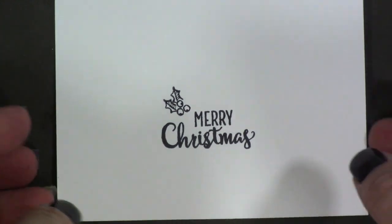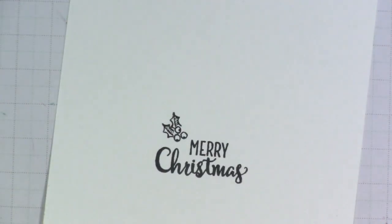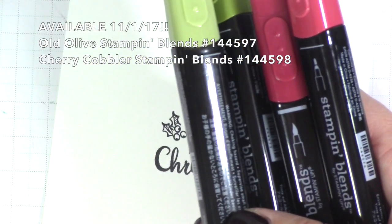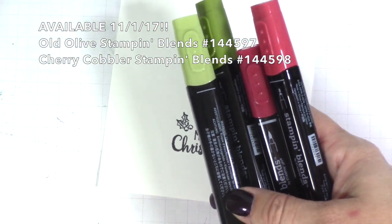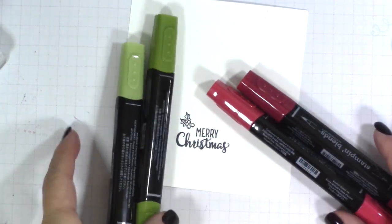Okay, so the next thing that I'm going to do, and I'm so excited to be able to show y'all this. Some of you may have already seen some sneak peeks of what's coming out November 1st, but I'm going to be showing y'all for the first time. Let me zoom out just a little bit. These are our brand new Stampin' Blends. These are alcohol markers, and November 1st they're going to be available.